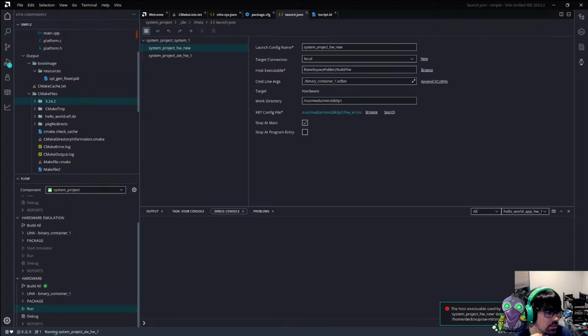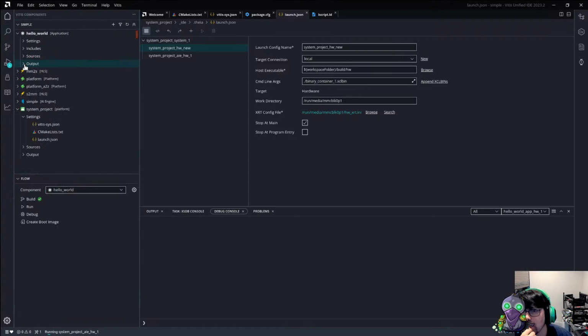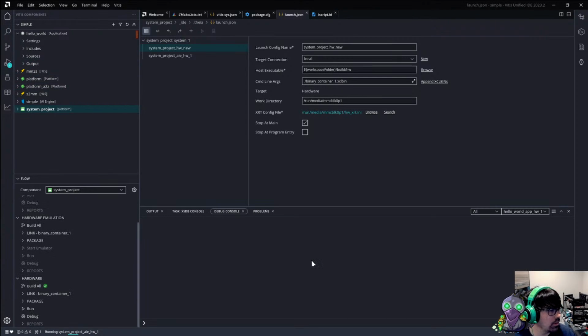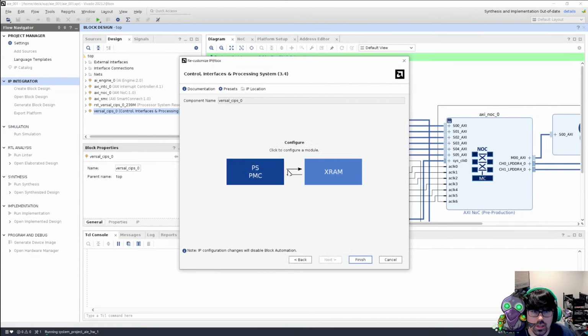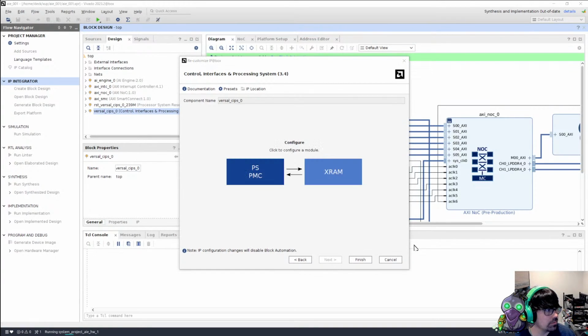More and more errors. Okay, I don't know what to do next. I want to verify that UART's correct, and then I'm going to set it up for hello world.